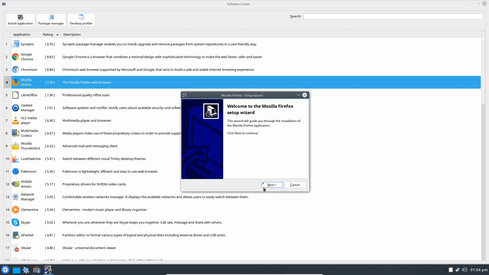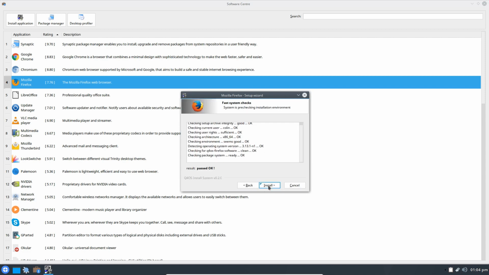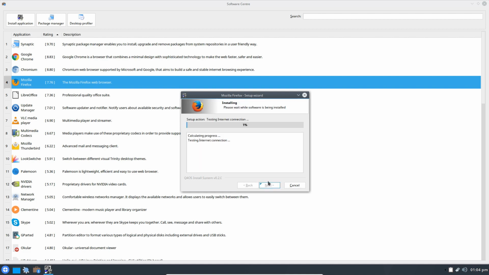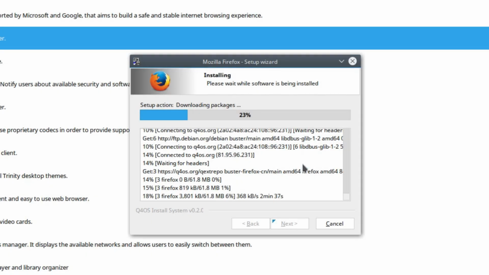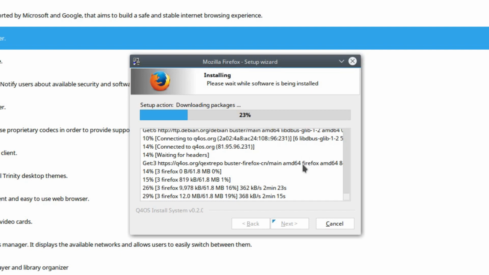So Mozilla Firefox setup wizard. Let's see what that does. Doesn't give any indication of how much it's going to download that I can see. Let's click install. Looks to me like it's 61 megabytes in size. That would be about right for Firefox, I think. So just installing Firefox alone has sort of just about blown out our megabyte usage already. And that's on the absolute minimum there.